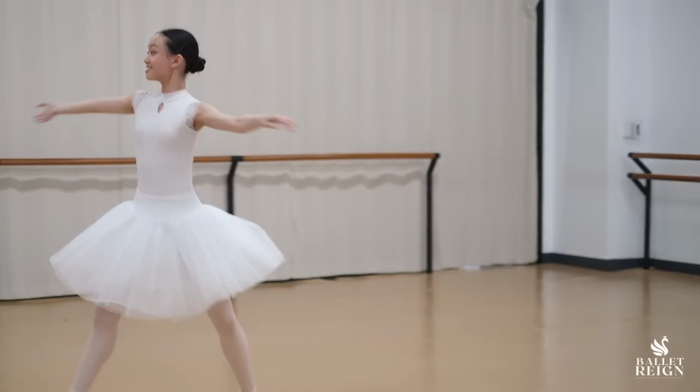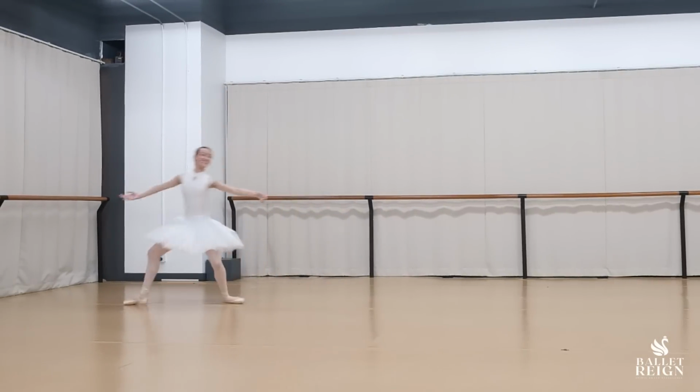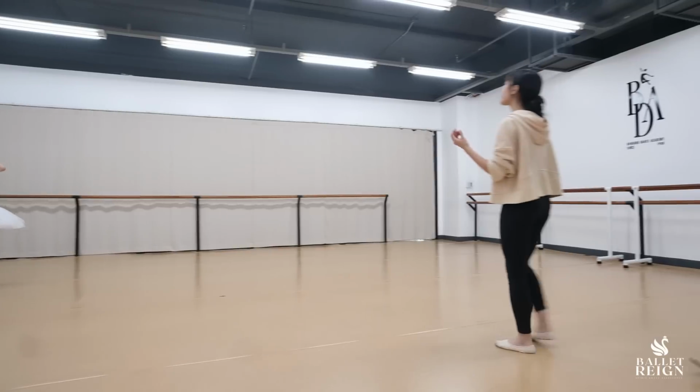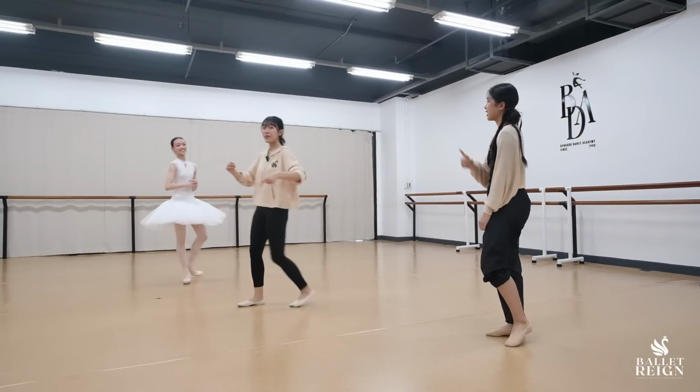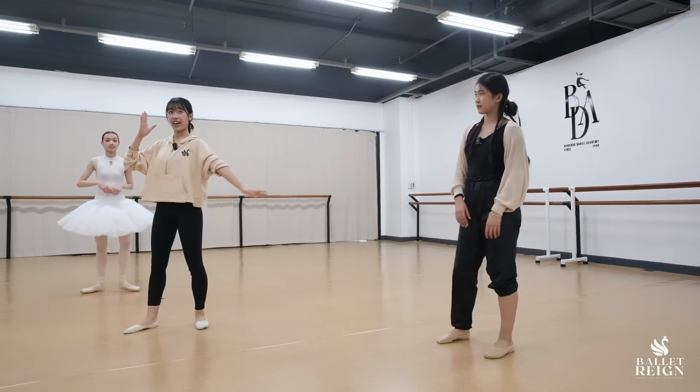Yes! And go. Circle with the foot. That's better, that's much better. Yes. It looks refined, and it looks effortless. Good, we have attitude, right? Attitude. Be gentle with the head.